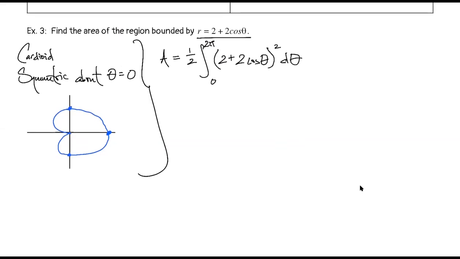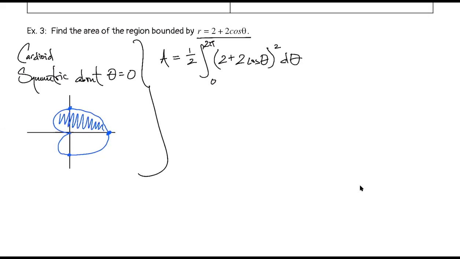And then from here, we can use ideas of symmetry. We can use trig identities. All those trig identities that we used in chapter 9 are probably really good to get on that cheat sheet for exam number 3 next week, okay? But I'm going to take half of this shape and double my area at the end. Meaning I'm going to find this area and then multiply it by 2.